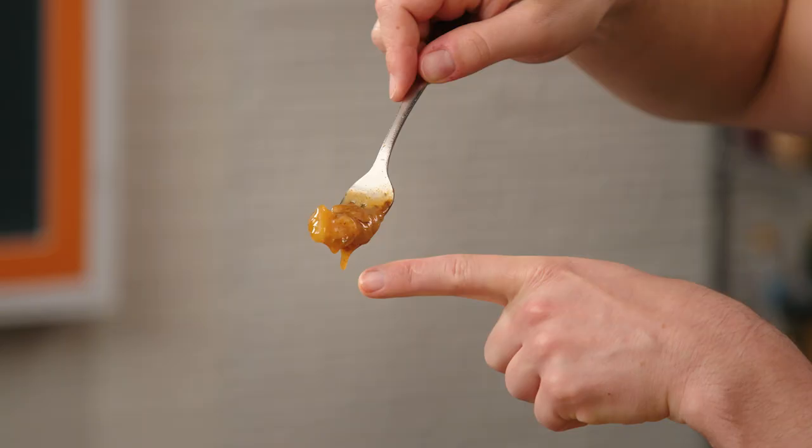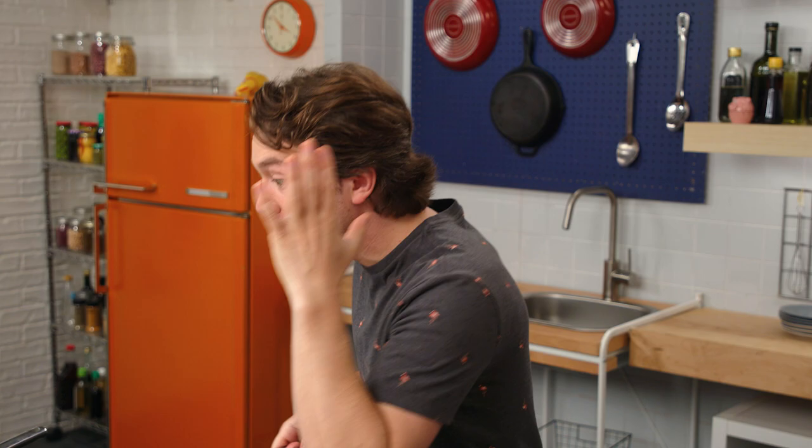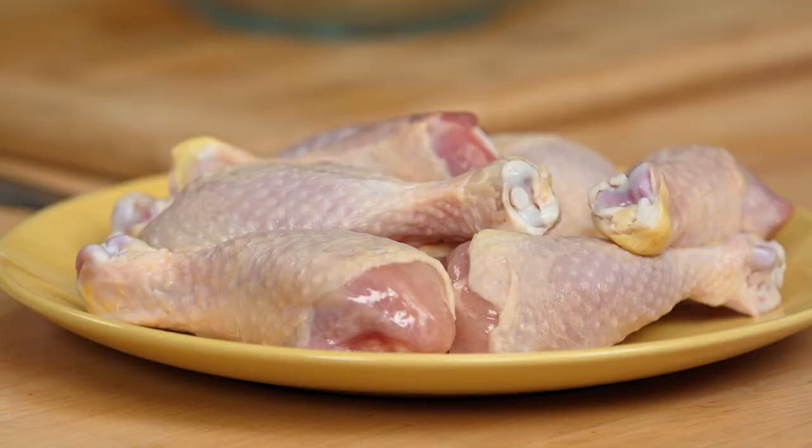Look at how it's hanging right there. Oh, we're just... smoky, spicy, tangy, sweet, and the viscosity of a perfect barbecue sauce. So good. Let's coat these chickens.